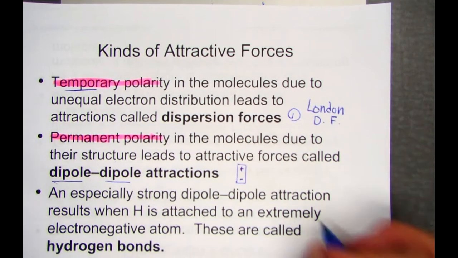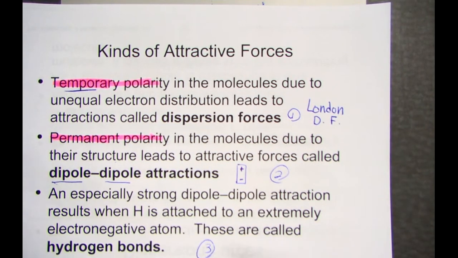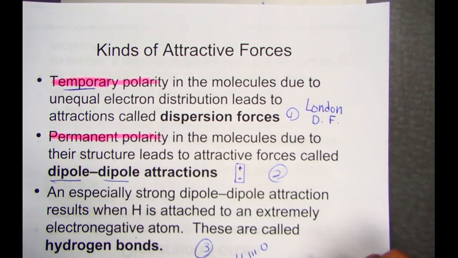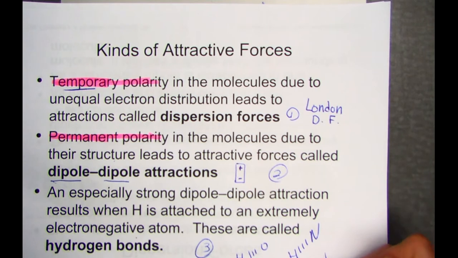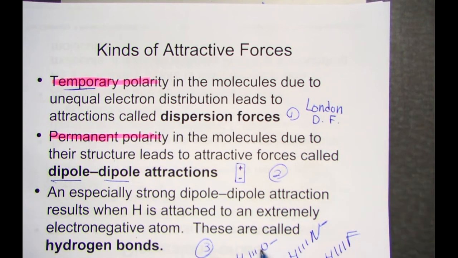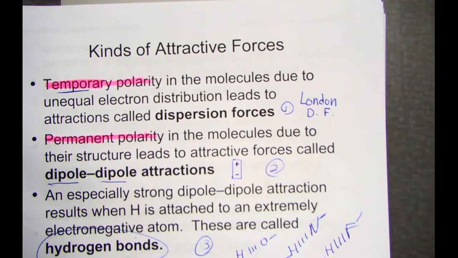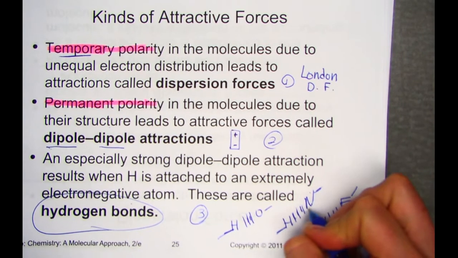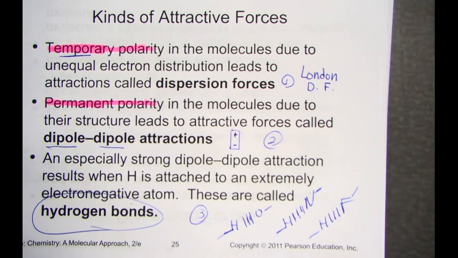Especially strong is the third attraction called hydrogen bonds. Hydrogen bonds are an extremely strong electronegative atom attraction. If we have a hydrogen attracted to an oxygen, a nitrogen, or a fluorine, from one molecule to another, those are the three most electronegative elements, we call that attraction a hydrogen bond. It's not a true bond, that's why I'm drawing dashed lines instead of a connecting straight line. An attraction, we'll see the dashed bonds.